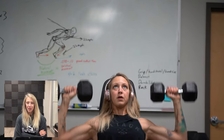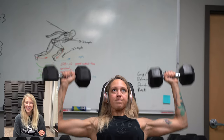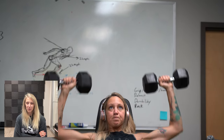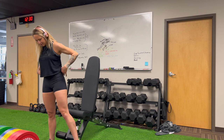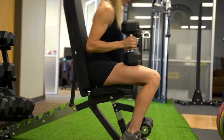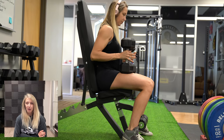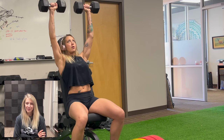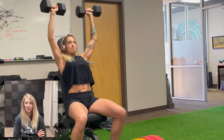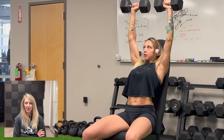I don't know how many people have had dumbbells that aren't knurled or where the knurling is garbage — it's terrifying to use those above your head. Luckily these are knurled really well, so with the heavier dumbbells I don't have to worry about them falling onto my face. On the last set I actually went down in weight — I didn't hit the rep range I was trying for in the previous set. Don't be afraid to drop weights. You have goals set, don't get a big head, don't be a gym bro about it. Drop the weight, keep your form correct, and get those gains.